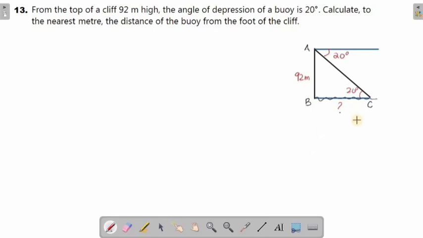Okay, it's simple, right? This is given, this is given. Now this is perpendicular, this is your base, so use perpendicular by base equals tan 20 degree and find the length of BC to the nearest meter. So this is also homework for you. Kindly try it by yourself. Okay, so with this we close the first exercise on height and distance. Thank you very much.